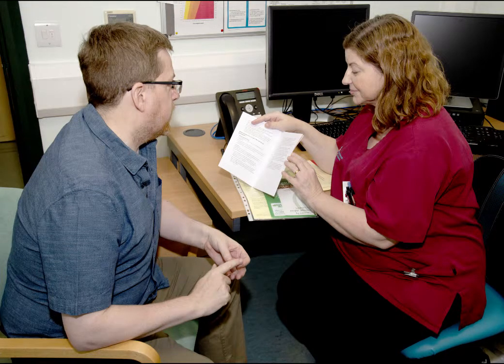On your first day, you will be asked to re-sign your consent form to confirm you are still happy to go ahead with your radiotherapy. You will also be asked about any allergies. Please bring a dressing gown with you so that you can get changed in a changing cubicle just before you go into the treatment room.